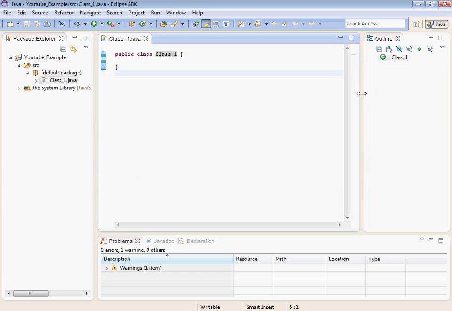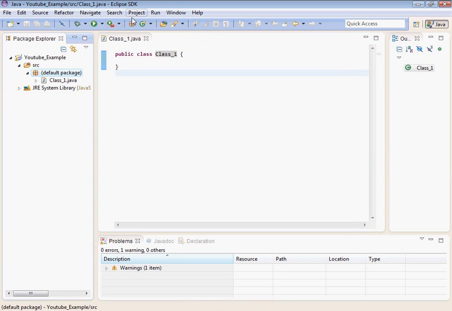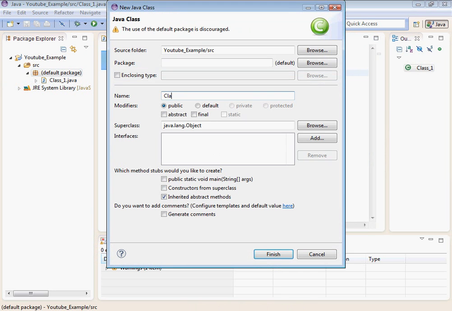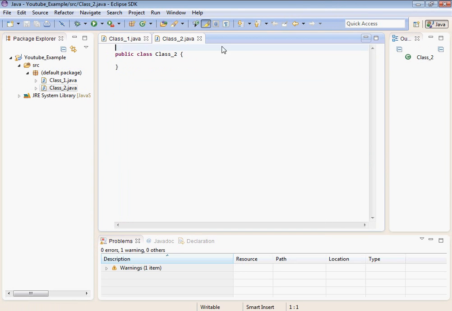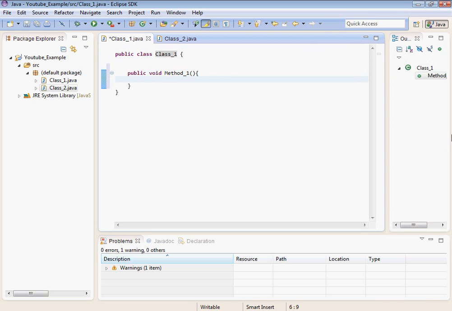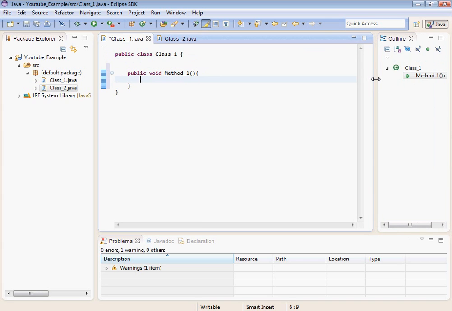Extend this way. Okay, I'm at 10 minutes. Kind of, sort of fine here. So then, I'm just going to do an example. I'm going to create another class, call it class 2. So you've got your class 1, you've got your class 2, and your various tabs. Now, you don't have to type anything yet, I'm just doing an example, public void method 1. Okay, see, now you have method 1 in your outline. Think of it as an outline. It shows all your stuff. It's like a super detailed version of this.